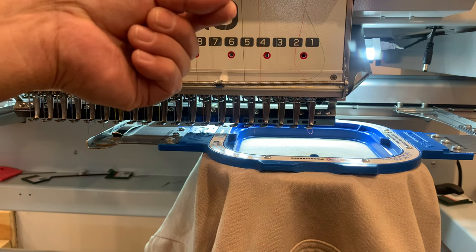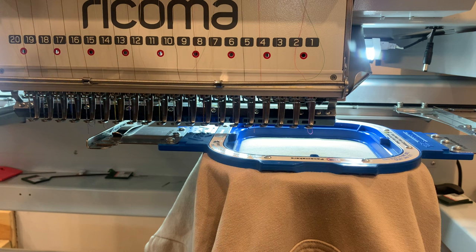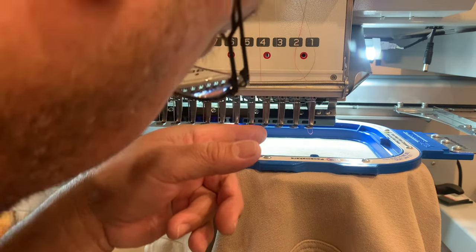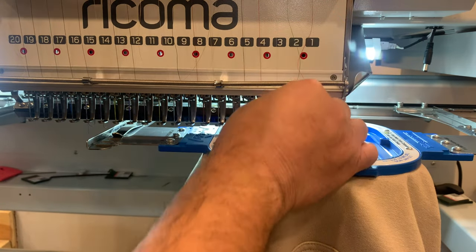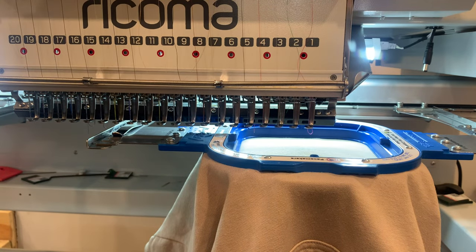So you can see this one's loose. Are we using this one? No, we're not. But we want to make sure that all the threads that we have, we're using, right? So like this one's kind of loose in here, so you either want to set it back up or make sure that it's not in the way when it's actually threading.